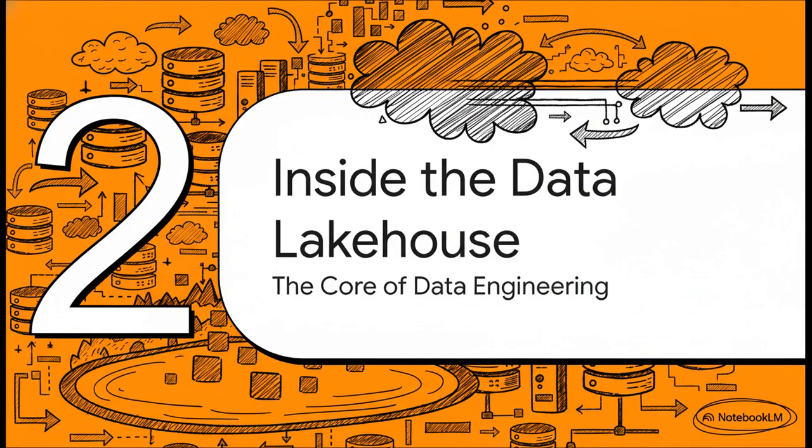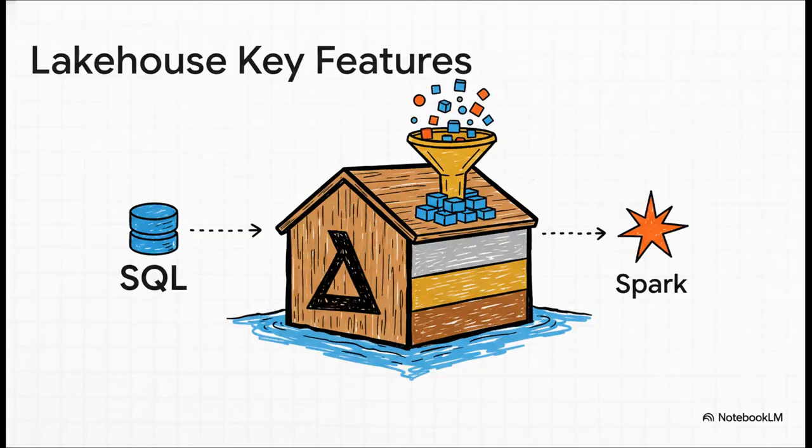Okay, so we've got the workspace down. Now let's zoom in on probably its most important part, the lakehouse. This is the core of it all. It's where your data actually lives, and it's really the heart of all data engineering inside Fabric. You know, a lakehouse isn't just some big, dumb bucket you throw data into. No way. It's a super smart storage system built on what's called the Delta format. Think of it like a spreadsheet on steroids. It can handle huge amounts of data, and it keeps track of every single change, ever.